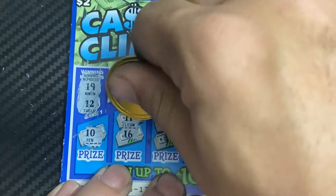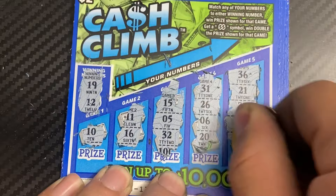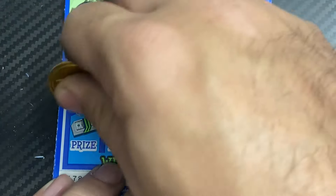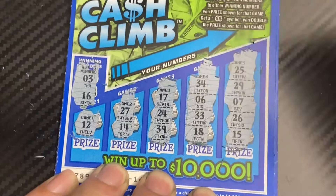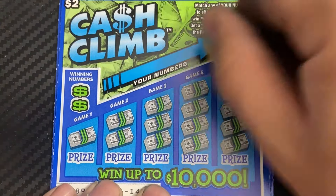Ticket 139 — 19, 12. No good. Ticket 140 — not the stop we wanted. We're hoping for just two bucks back out of the 30 so far. Ticket 141 — let's go! Let's not climb, let's descend. Numbers 23, 32. We're not climbing right now, we're descending — so let's go that way, let's go back down.